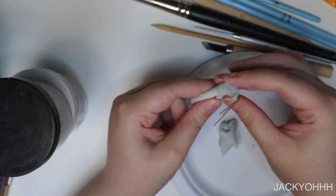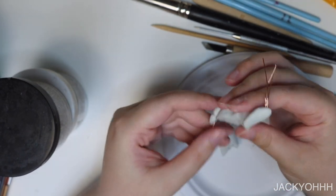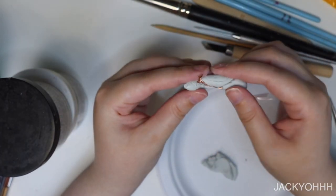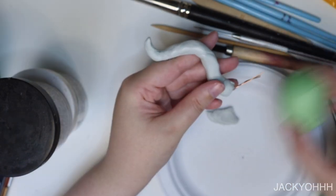There's a lot of conflicting information online about whether or not epoxy sculpt is toxic, but I came to the conclusion, I'm at the conclusion now, that it's just better to be safe than sorry. So towards the end of this video, I start wearing gloves. And from now on, if I'm using this stuff, I'm gonna wear gloves.